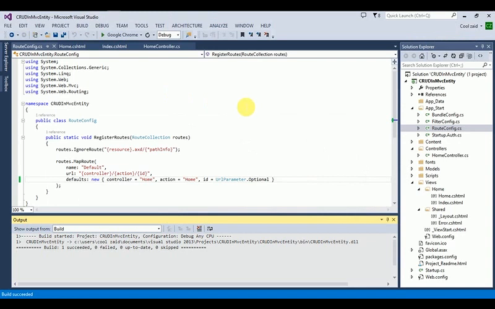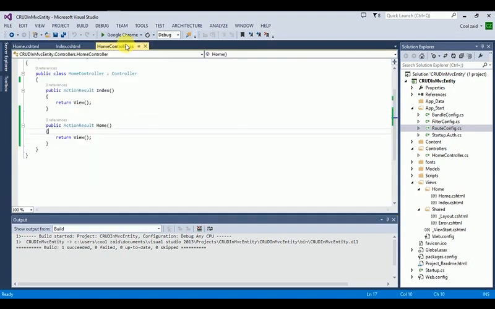You can also use Ctrl+F5 to run the application, or you can use the GUI to run the application. It depends on you. As soon as the process has completed, we need to see the output of this change. You can see that this is the home page from the controller. So making changes inside the RouteConfig file will affect your application, and this is how you can change the default routing pattern for your ASP.NET MVC application.